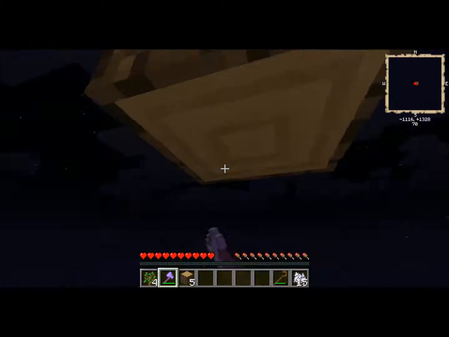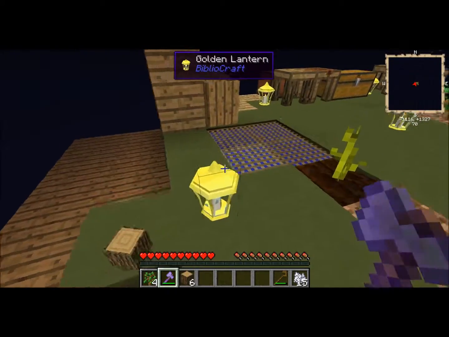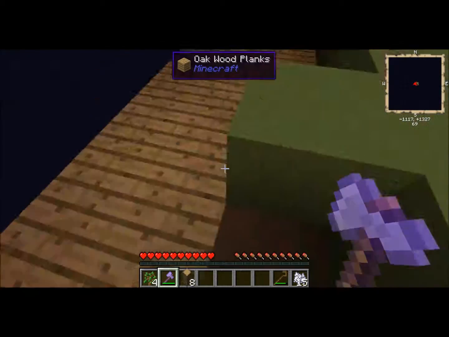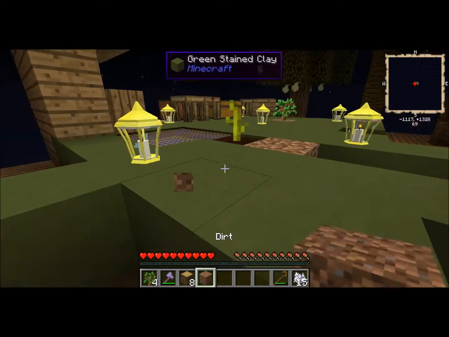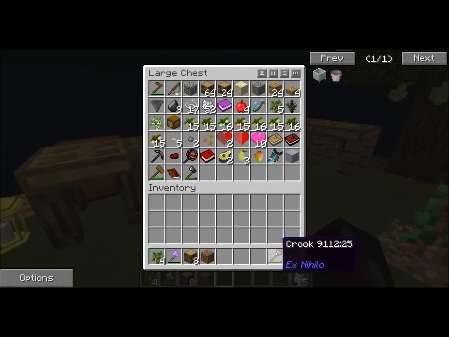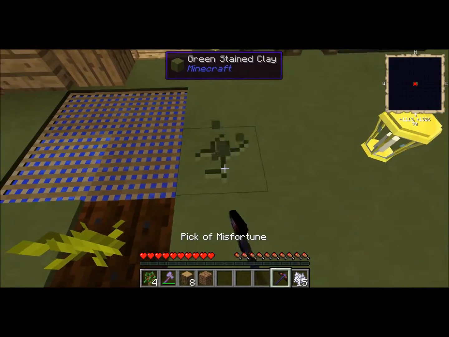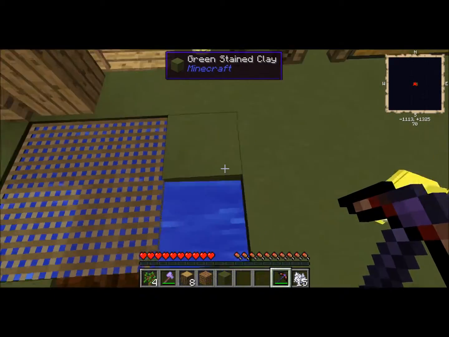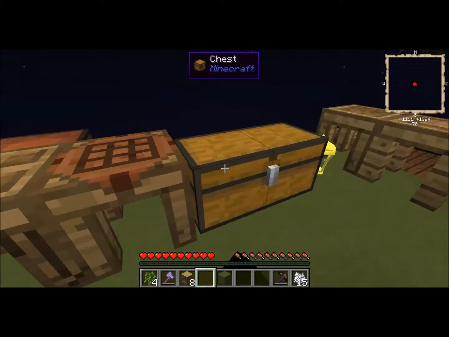Yay, Bane of Arthropods axe. Your flint axe will do better than that. Yeah, I might as well use it though if they gave it to me. I just hung it on my wall. It's a trophy.